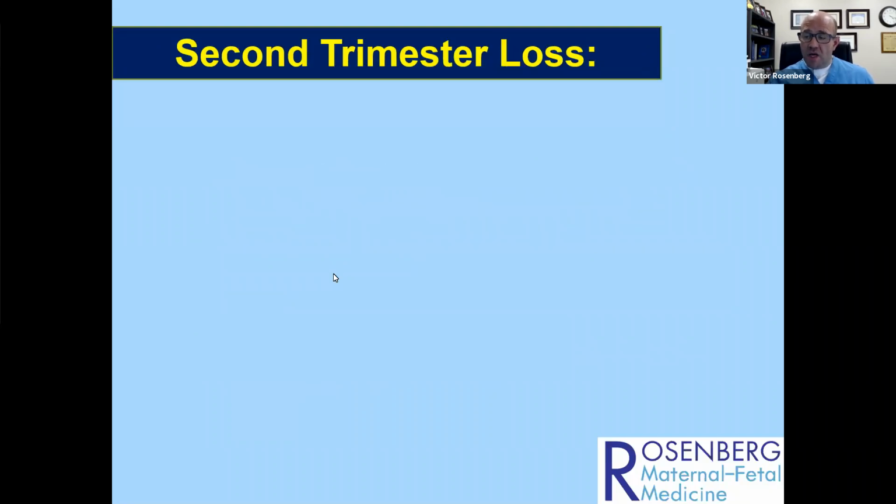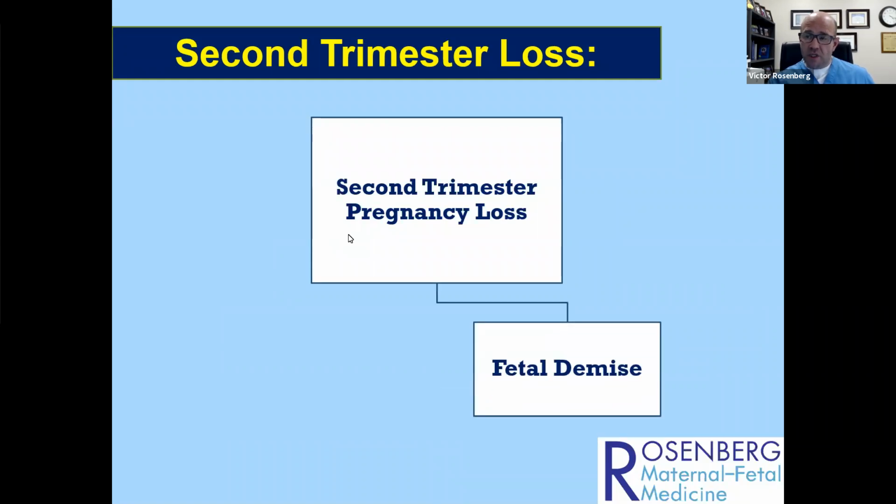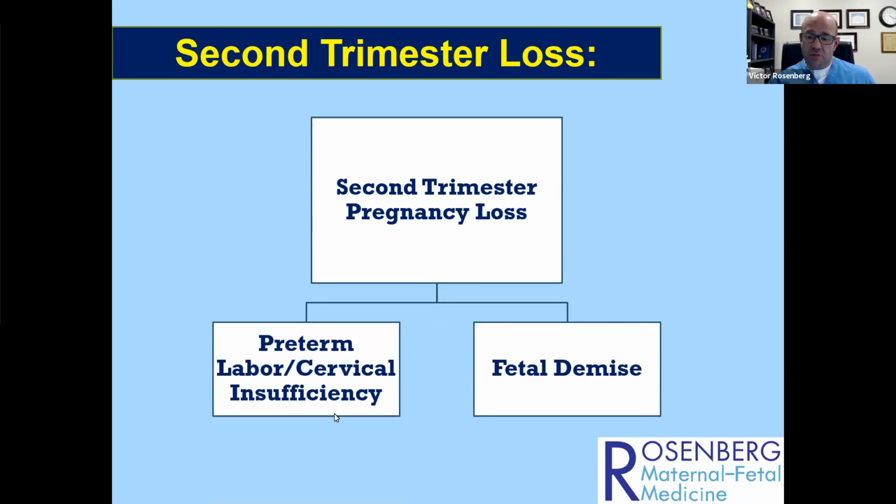Next, we move on to second trimester losses, and we started talking about this before, where you really need to divide second trimester losses into a loss that is a fetal demise, where there was a heartbeat initially on ultrasound and then the heartbeat went away, or a patient who loses a pregnancy from preterm labor, or what we call cervical insufficiency, where the cervix is not strong enough to hold the pregnancy. And this category of preterm labor and cervical insufficiency is really almost a subcategory for all these losses, and the workup is a little bit different.